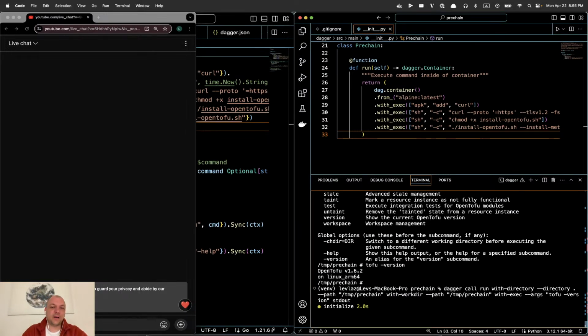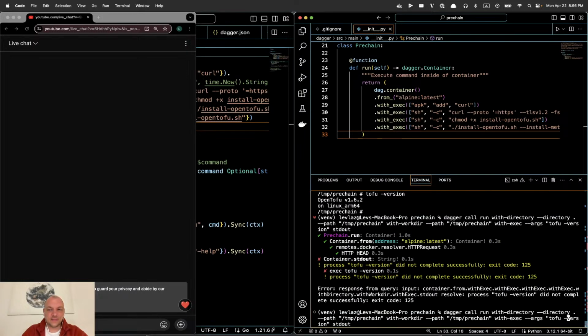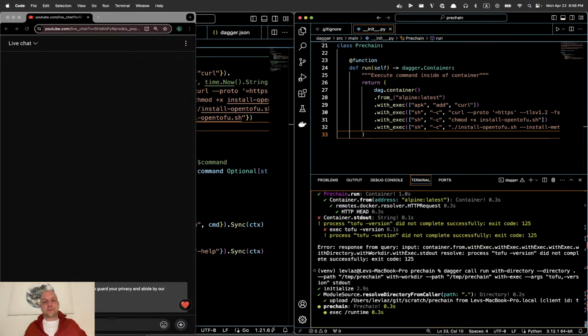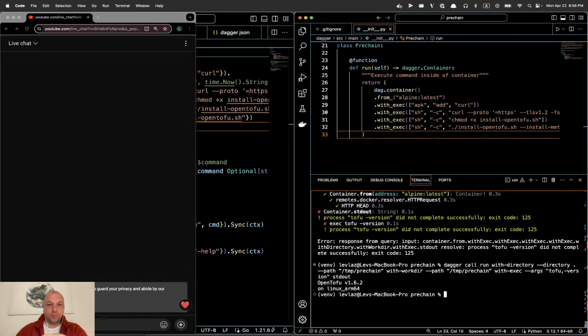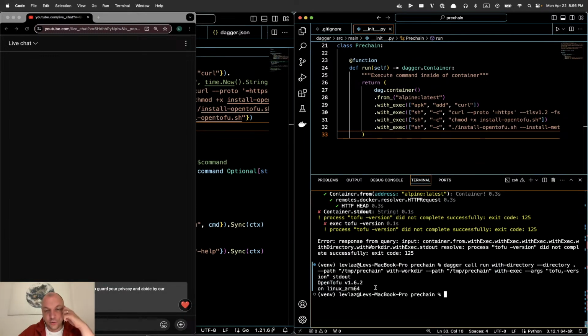All right. So now going back to this one last time, we'll say tofu-version. And this is going to fail because remember, we have to pass in a list of arguments. So it has to be this. Tofu, comma, no space, dash version. Will give me OpenTofu. So that's the approach. If you're going to write a very thin Dagger module CLI wrapper for the purpose of mostly creating a portable runtime that anybody can execute your CLI without having to worry about any dependencies on a local machine, this is the way to do it for now.